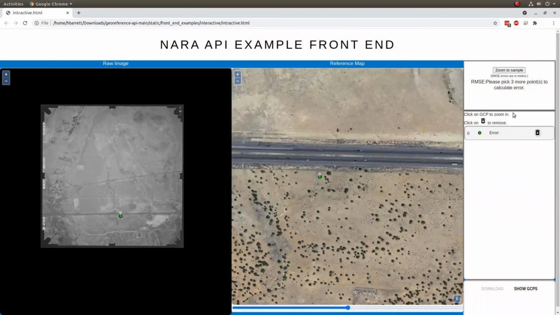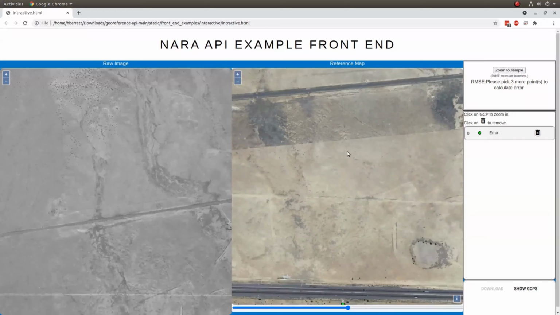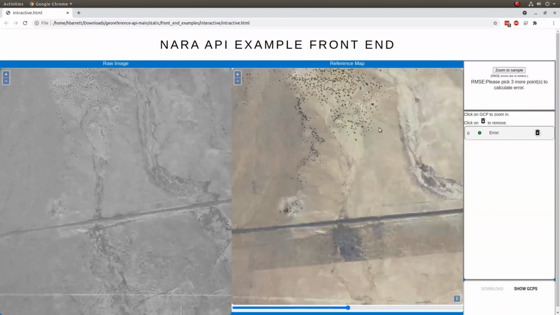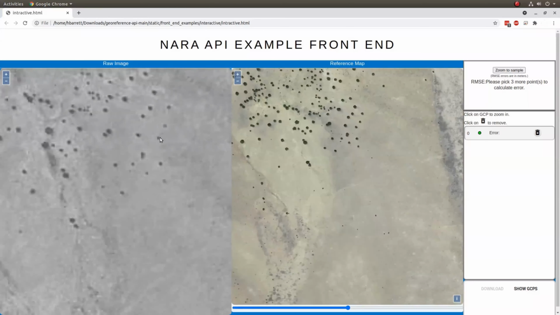So that is useless information to the end user, so we are not including it. But if you wanted to generate your own front end, certainly you could show the end user whatever you would like.